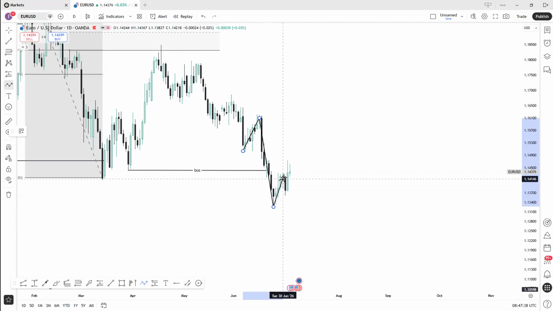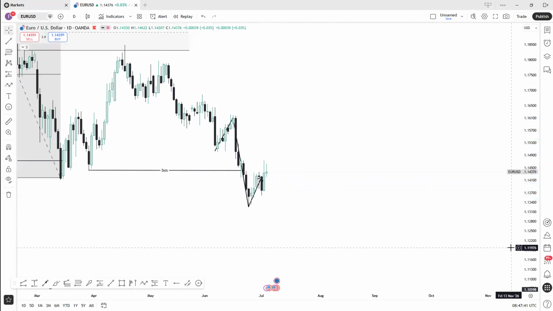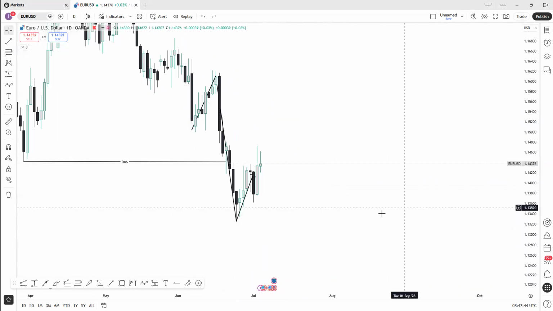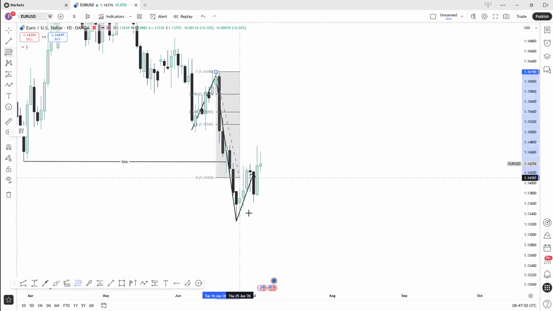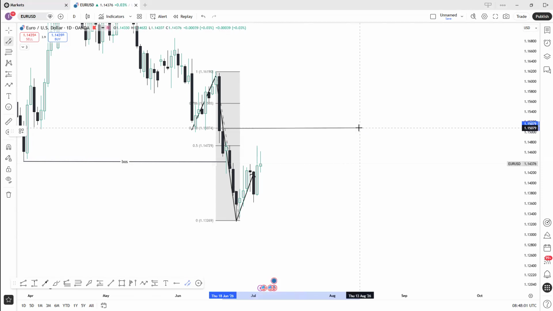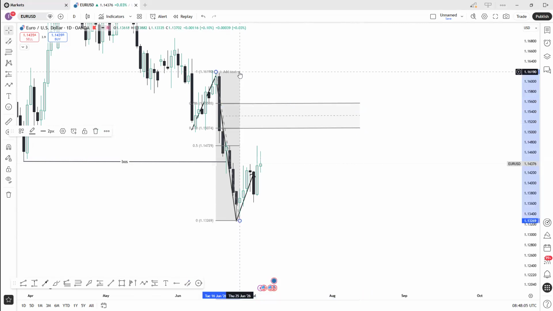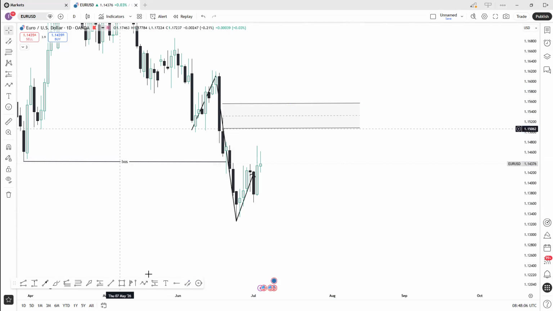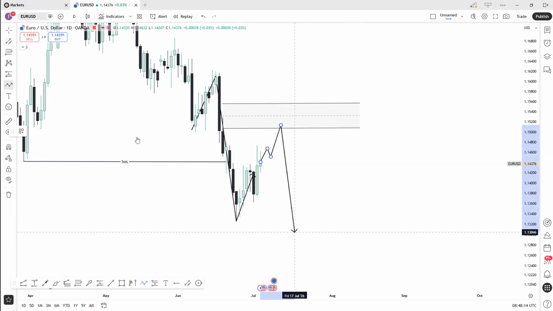So right now, price is trying to create a pullback. So where will that pullback end? We apply Fibo again, and we know we are in a bearish move. We're supposed to find short positions. So you'll find short positions around this optimal entry area, which is located in the premium zone. So that pullback may end up here on that optimal entry zone, and then we'll find short positions later.